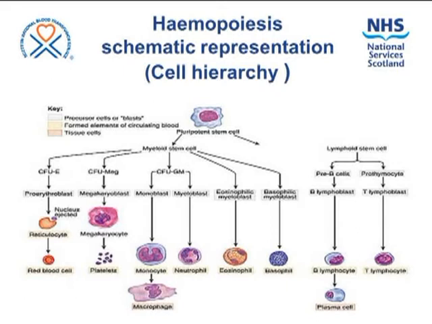This diagram demonstrates the stages of development of various cell types. The haemopoietic system is a hierarchy of increasing cell commitment and differentiation. It starts with the pluripotent haemopoietic stem cell that can self-renew but also gives rise to lineage-committed progenitor cells. The pluripotent stem cell differentiates into one of two types of common progenitor cells.